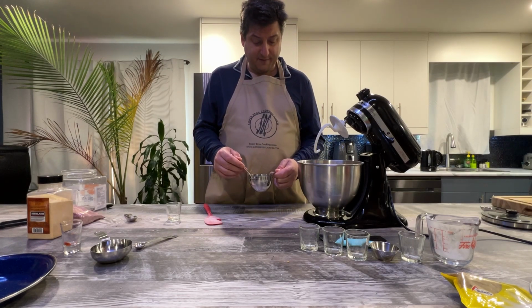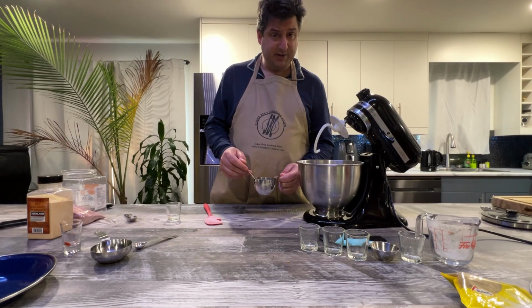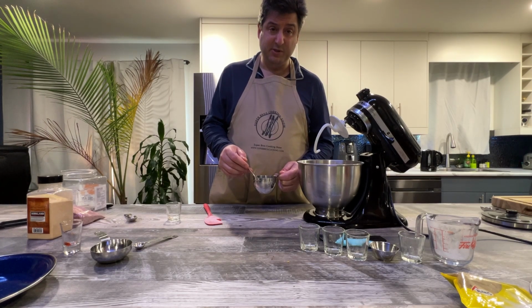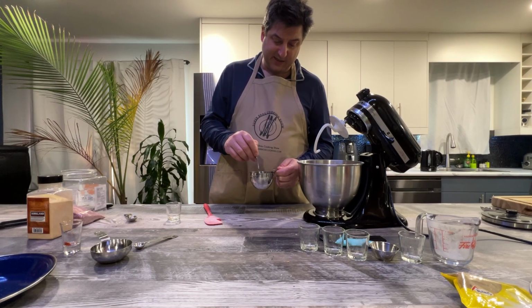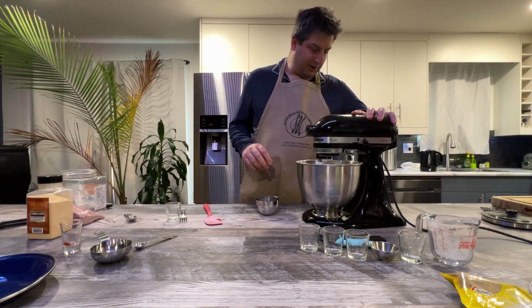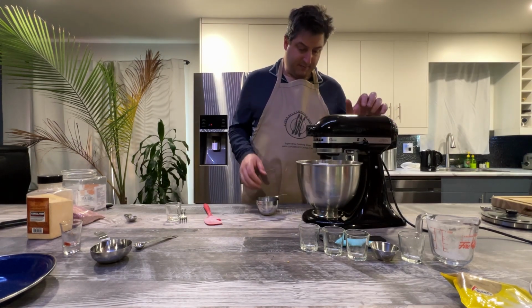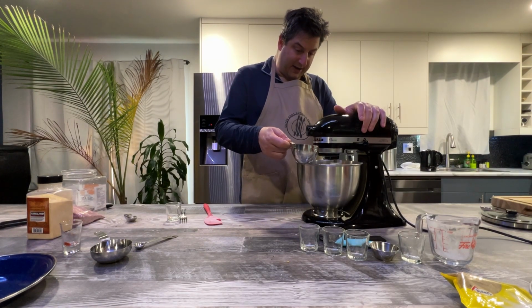All right, I have 1 cup of hot water here, heated up to 96 degrees Fahrenheit, and 1 tablespoon of diastatic malt powder that I'm just gonna mix into this water so it's nicely incorporated. I'm gonna turn this on number 1, and then I'm gonna slowly start incorporating the wet.